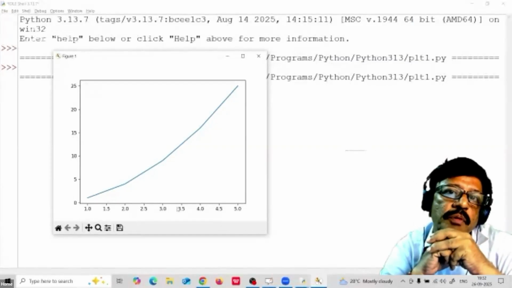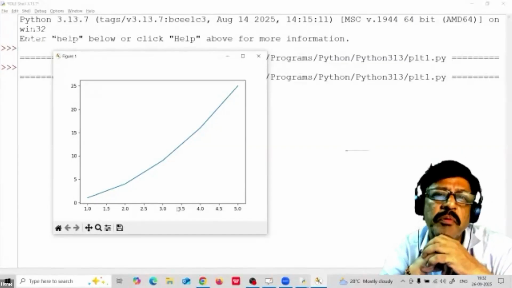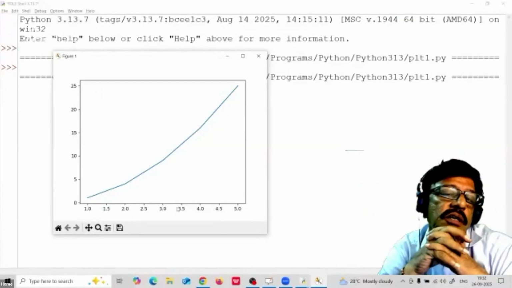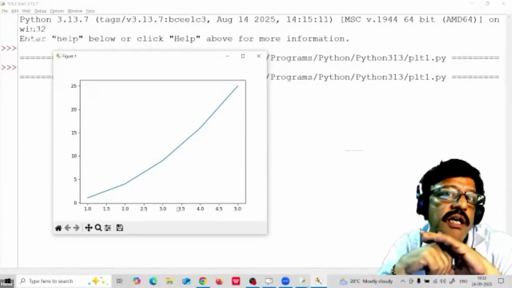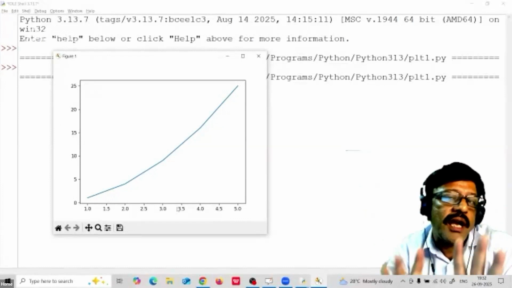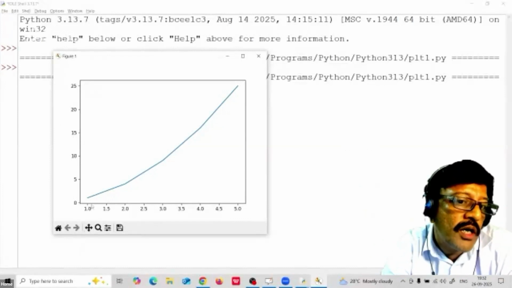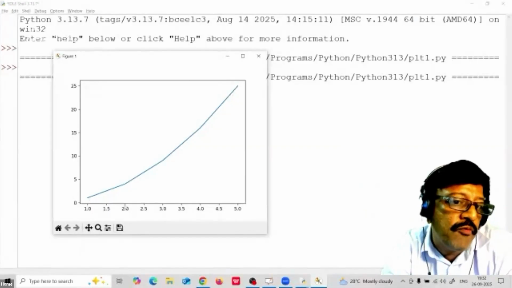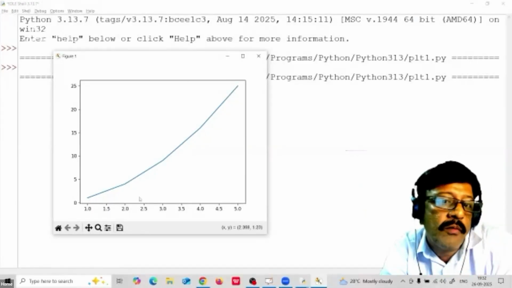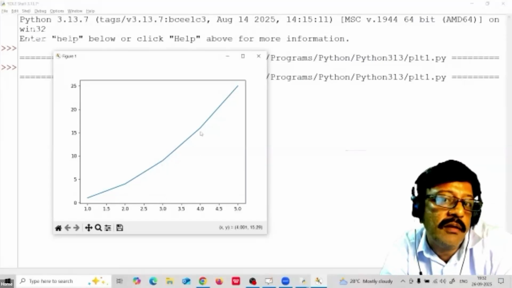By the way, which type of plot was plotted? Oh, there are many types of plots. The type of plot which was plotted here is a line plot. What we actually did, we told Python, plot 1, 1; plot 2, 4. Are you following? X was 2, Y was 4. Plot 3, 9. Plot 4, 16.